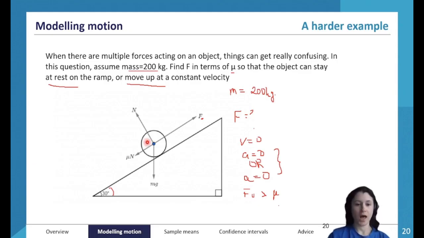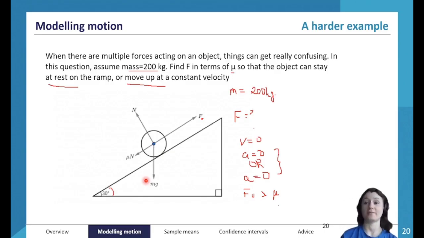Okay? This force acting here is the normal force, and as you might notice, this normal force is actually perpendicular to the inclined plane. It's not perpendicular to the ground. It's not acting straight upwards. It's perpendicular to the plane. And you can also calculate the normal force using an equation that we'll get into later. This force acting downwards is the force due to gravity, mg. So remember, F equals ma. Here, force due to gravity, g is actually the acceleration because g is the acceleration due to gravity, so that's why we write it like that there. And that, of course, is acting directly downwards because that's how gravity works, right?